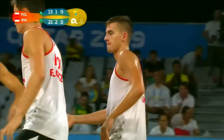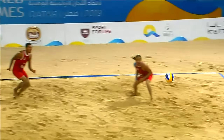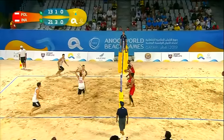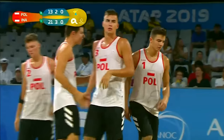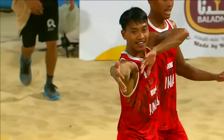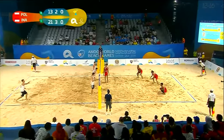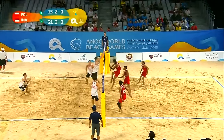He's just got that wrong, Krook. There wasn't a lot of height on the set. He sort of punched it. And he's punched it wide. He just made a great bit of defense in the last rally as well. MISZCZUK with the big hit into the block. 2-3. Poland just doing an Indonesia on Indonesia through that stage. Playing a bit quicker, a bit wider, going off the hands, and exactly you can see that shot. Ardana just rotated his upper body as well. Yeah. That's not going to help. Absolutely. You could just see on the picture, he's just going back through the routine of his blocking.